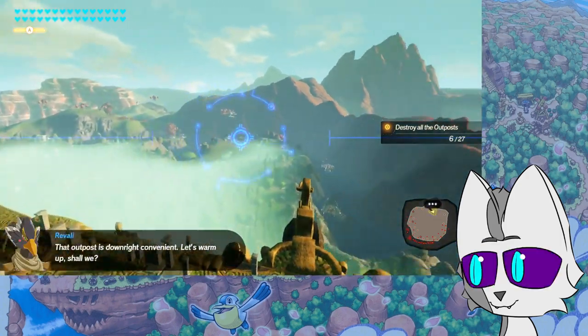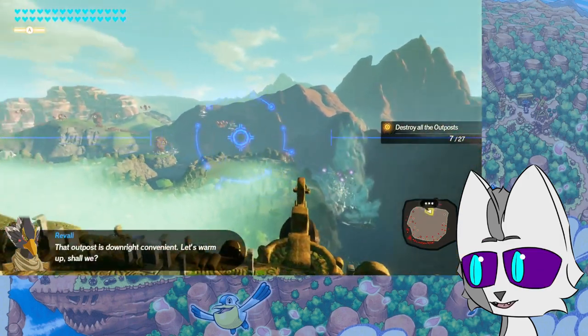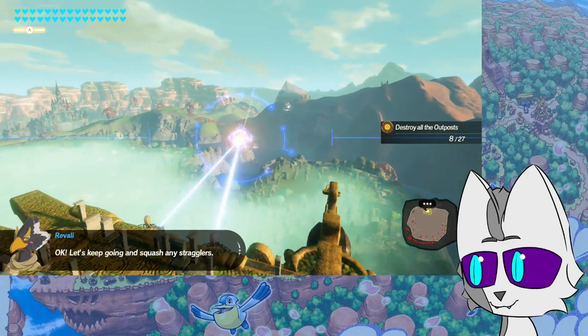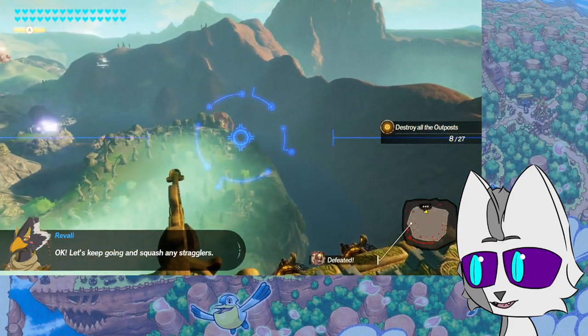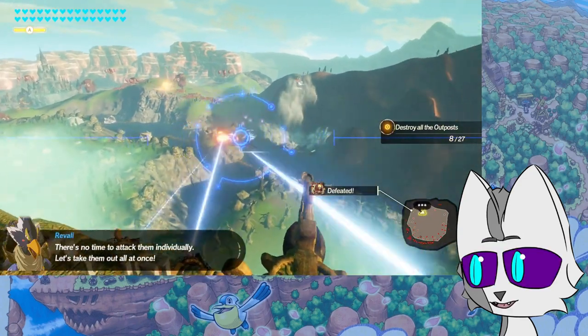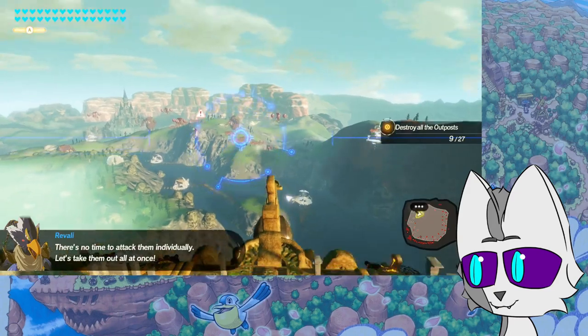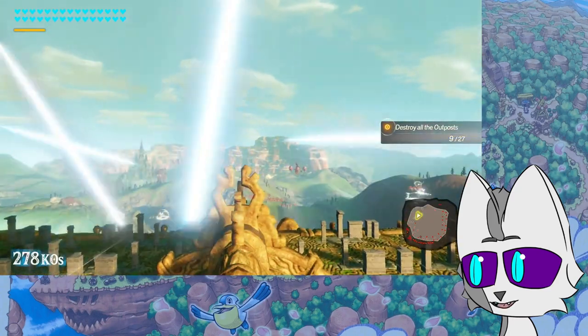That outpost is downright convenient. Let's warm up, shall we? Alright, let's keep going and squash any stragglers. Why do they have so many, like... Hold on, there's no time to attack them individually. Let's take them out all at once.